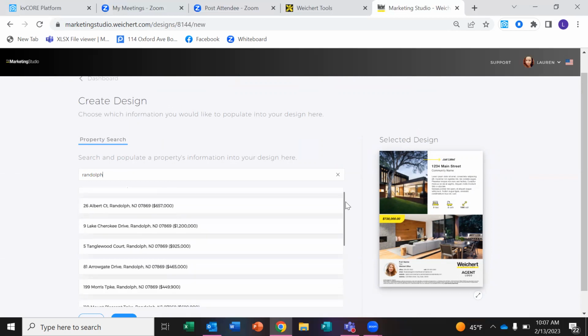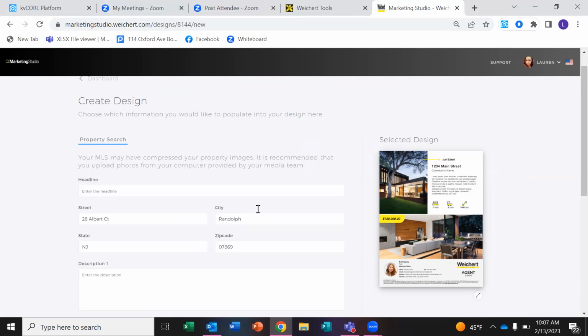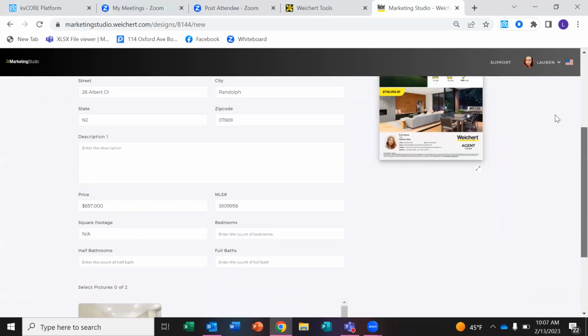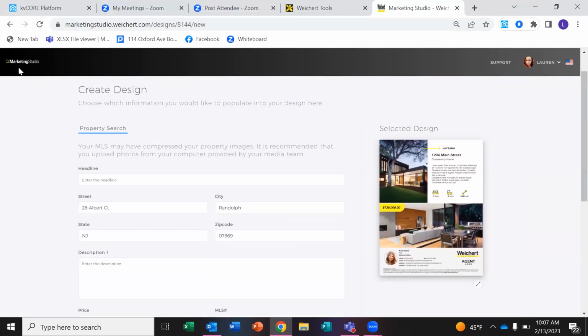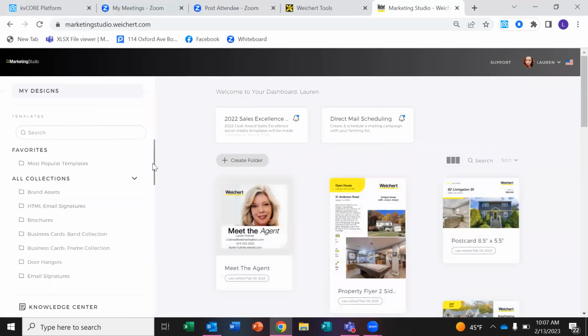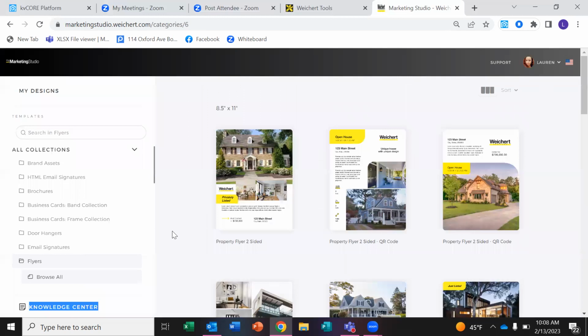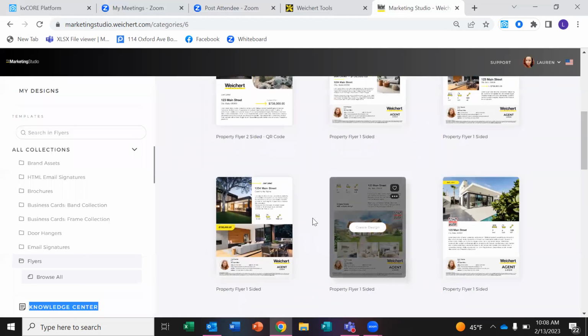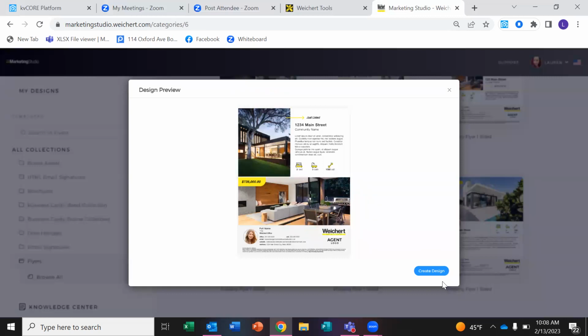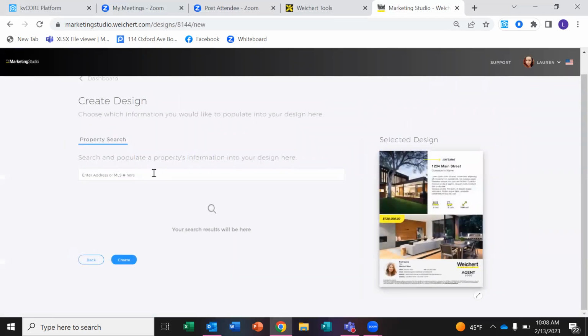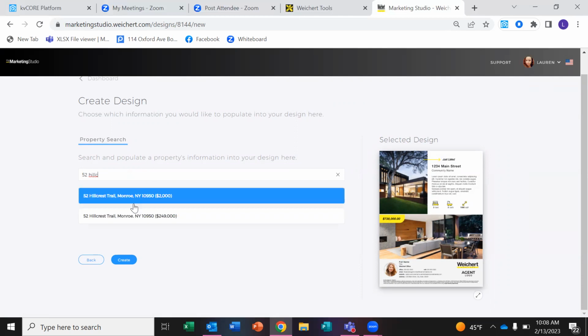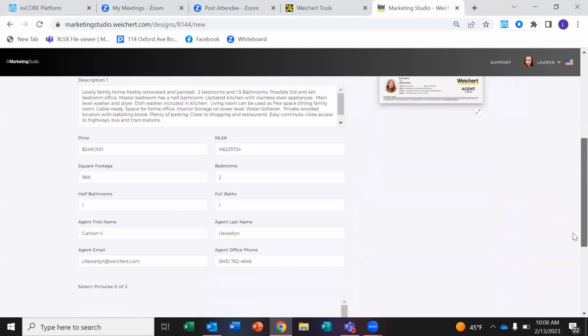All right, I'm trying to find something that has multiple pictures. Every one I click does not. Hey, Amanda, have you been running into this at all? No, I've been kind of just utilizing, I think there's one property that I have that seems to have quite a few photos. Okay, so let me try that one, because I gotta see if it's a glitch in my system, because every address I put in has no property description or pictures. Oh boy. What address have you been using? 52 Hillcrest. That second one? No? Okay. Yeah. Okay, this one came over. Okay.